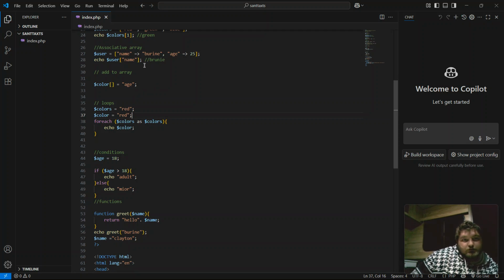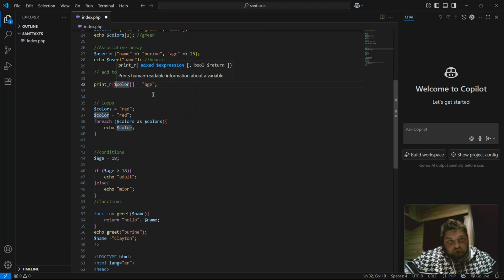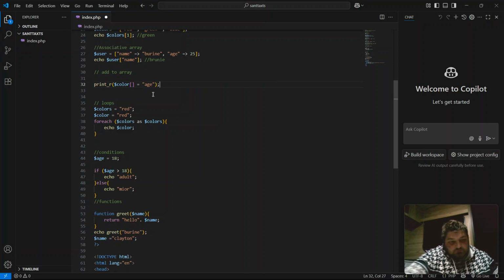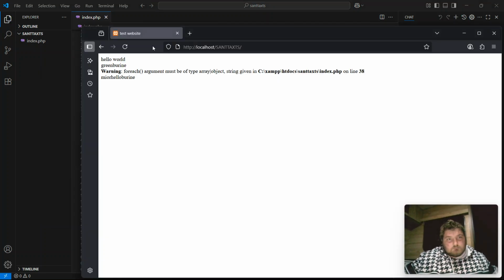Tried bloody calling it in there. Print readable. Can see if this works. Run. It doesn't really matter.